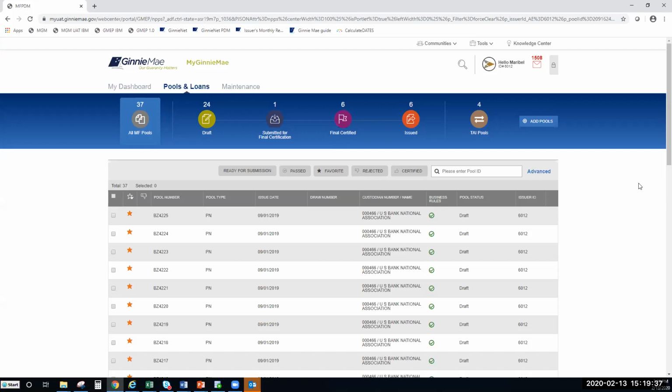The next question, how can a loan have an origination date earlier than the pool date? Don't they all? Can someone help me with that question?